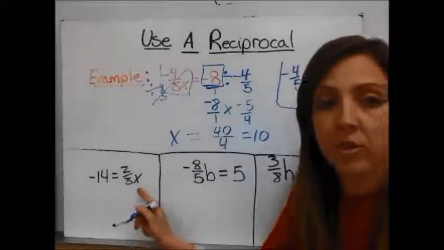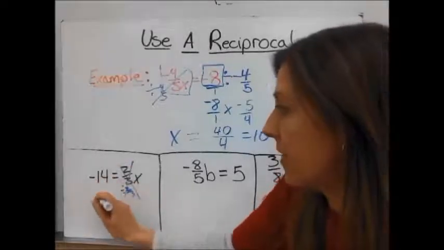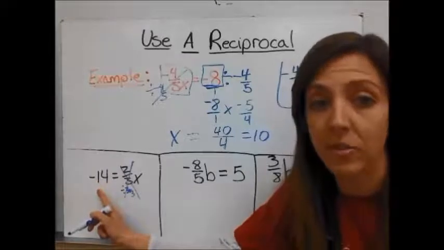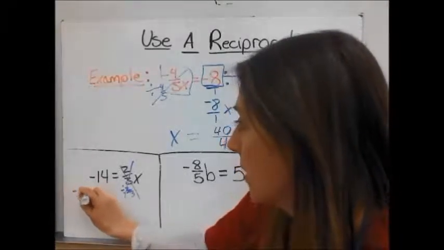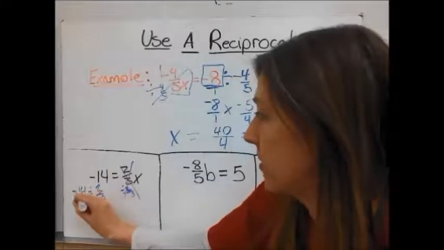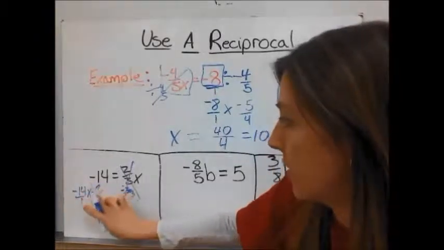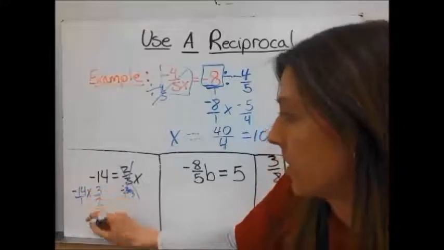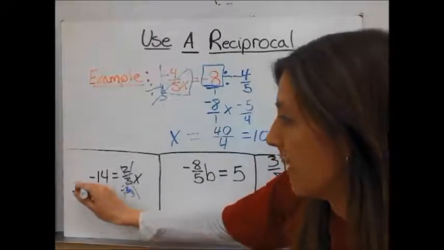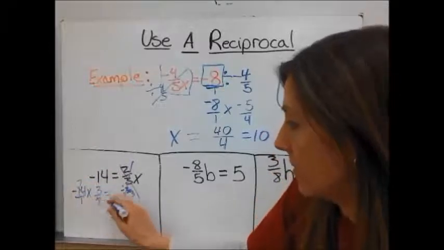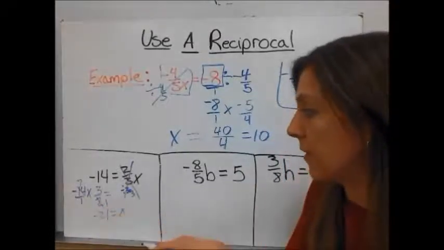All right, let's go down here and try this one. 2/3 x. Divide by 2/3. This cancels. Divide this by 2/3. Now keep in mind, I'm going to divide negative 14 by 2/3, not 2/3 divided by negative 14. Negative 14 divided by 2/3. Put it over top of 1, and I'm going to stay, switch, flip this to 3 over 2. So I'm changing it to the reciprocal, and I'm going to multiply. I can top and bottom simplify. This becomes a 1, this becomes a 7. I get negative 21. So negative 21 equals x, or x equals negative 21.